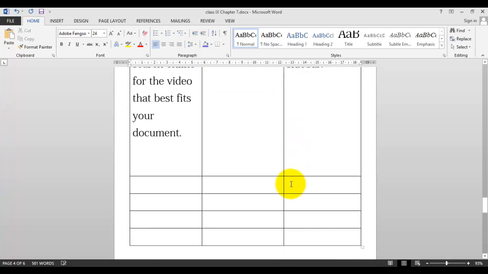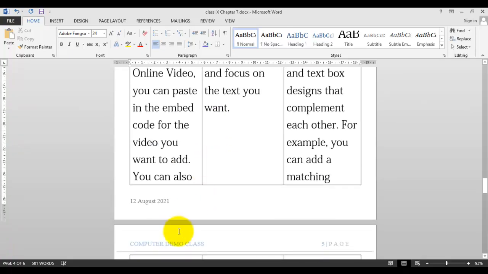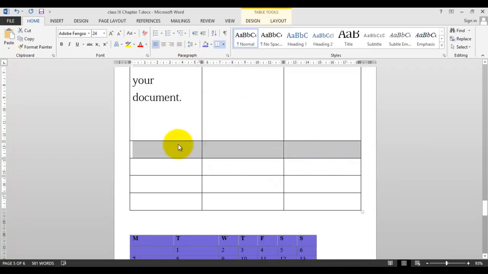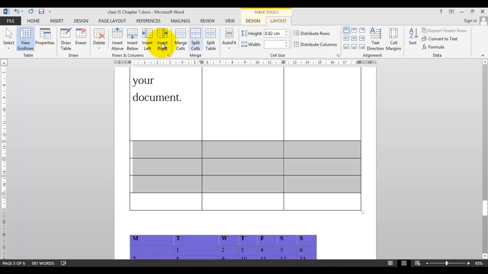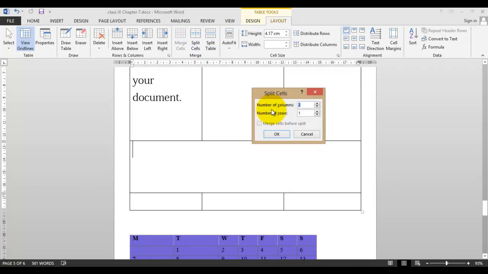Today we are going to learn split cell and table right now. When you merge a cell, let's merge the cell below which is available here. After merging the cell, if you want to split it again into columns, select the cell, click split, and select the number of columns.